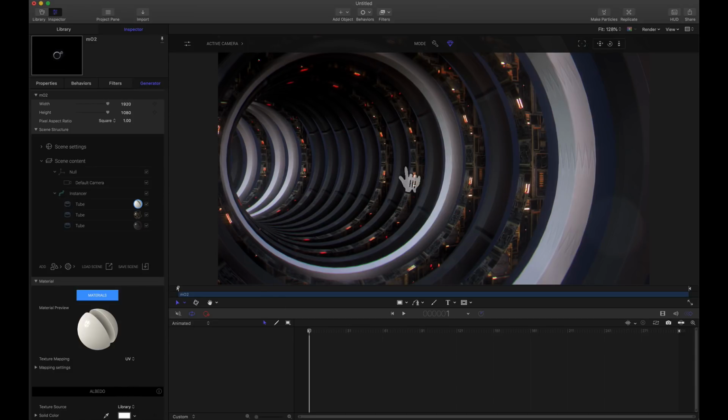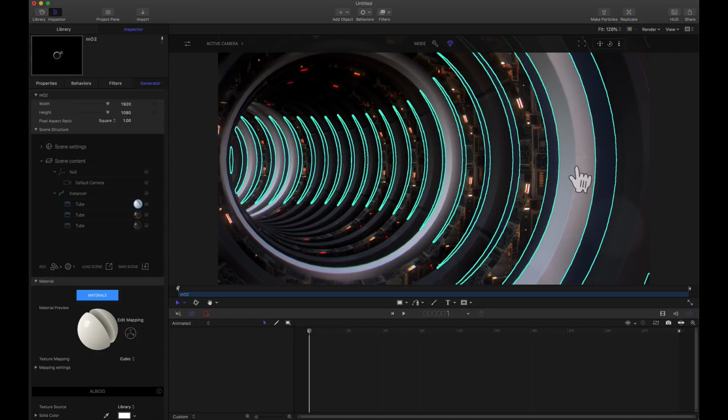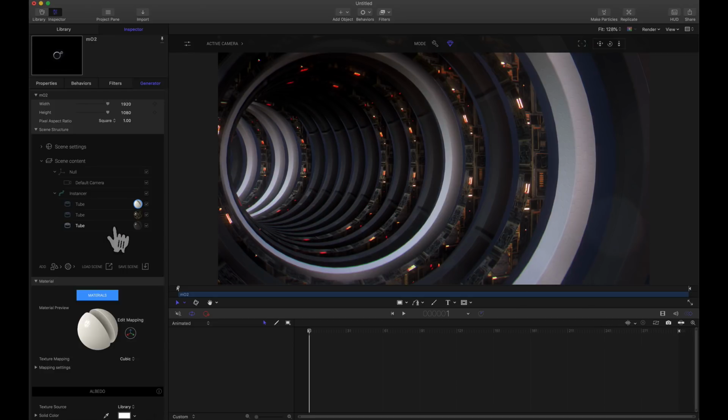Going back to this white one here, you can see little jagged lines. Let's switch that over to cubic as well. Now you probably can't see the pattern difference on the screen, but it definitely did change it. These little hexagons are much smaller versus what they were before. Feel free to play around with that.